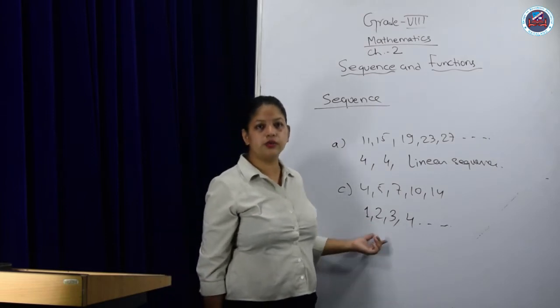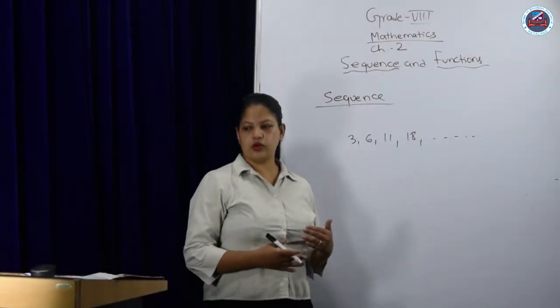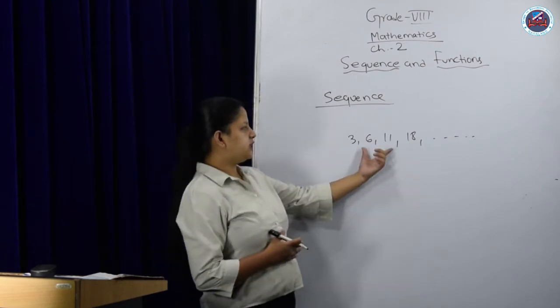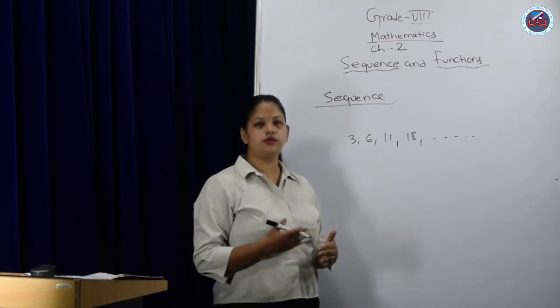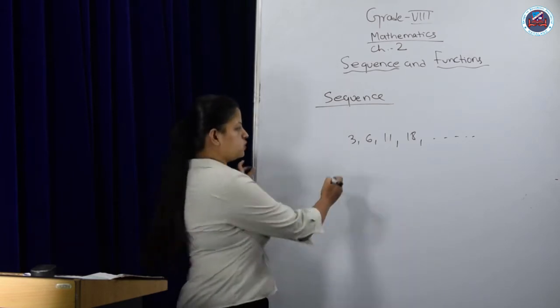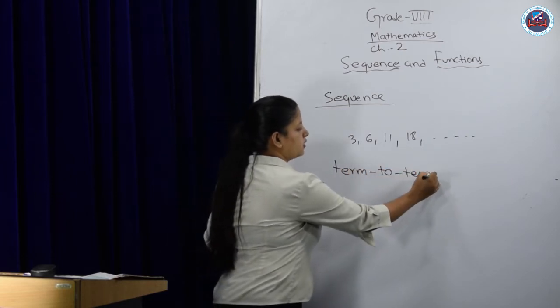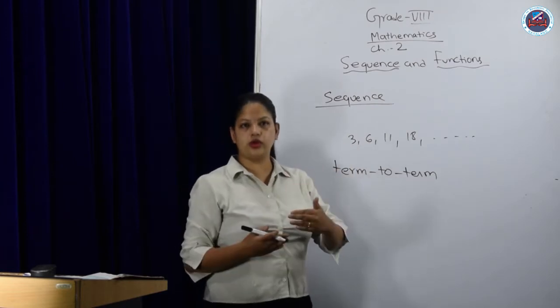So what kind of sequence do we call them? Non-linear sequence. Like that you can complete. One more thing before we go to the other questions, one more thing I'd like to explain here. In this kind of sequence, the non-linear sequence, the pattern goes in two ways. There is one rule called term to term rule. Here, from one term to another term, you can understand how the difference or pattern is going.